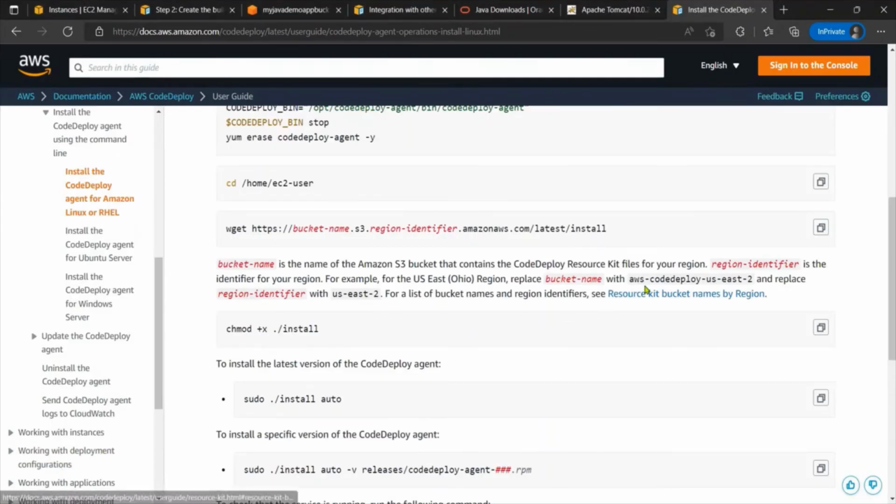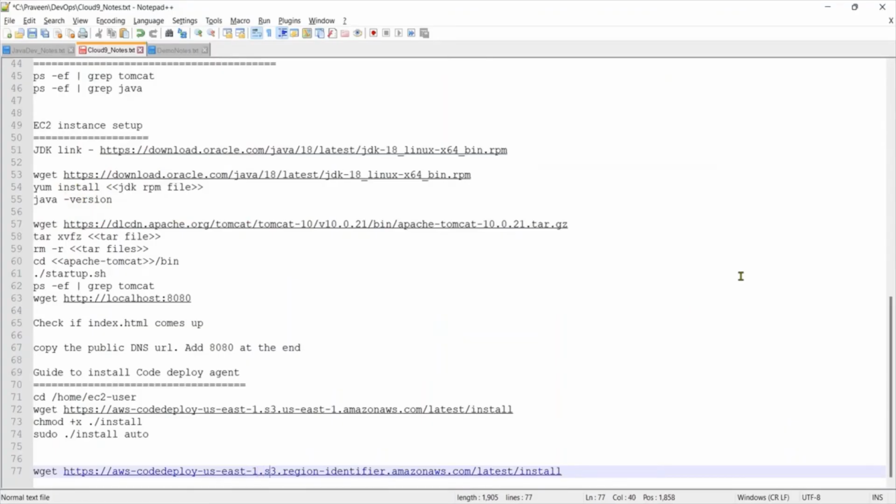That's how it is: aws-codedeploy-us-east-2 or 1, whatever it is. And then in the region identifier, it should be us-east-1. Now I'm going to do a wget.